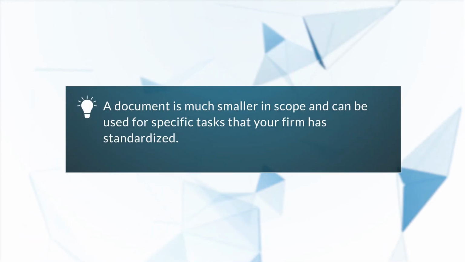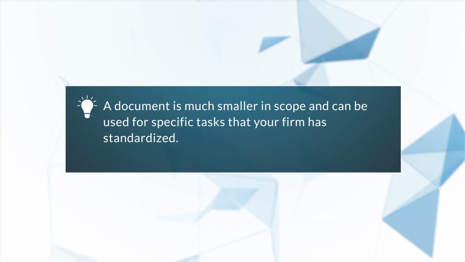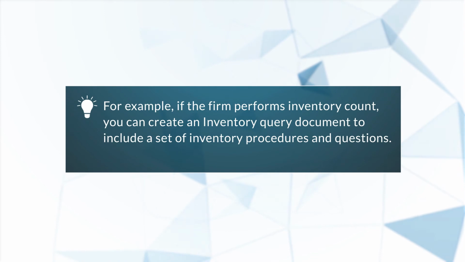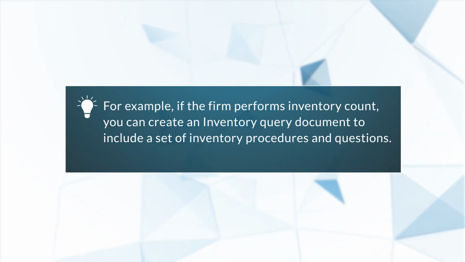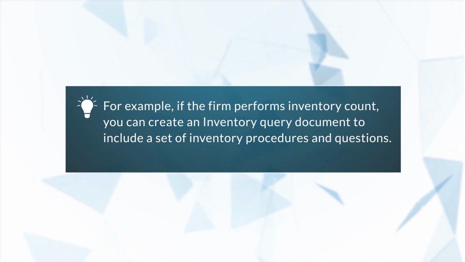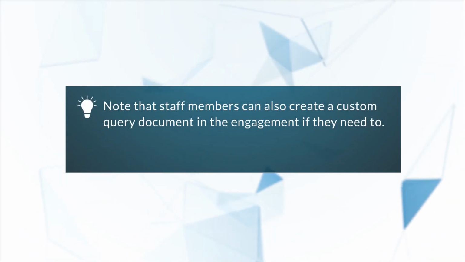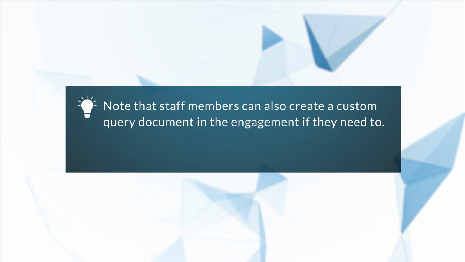A document is much smaller in scope and can be used for specific tasks that your firm has standardized. For example, if the firm performs an inventory count, you can create an inventory query document to include a set of inventory procedures and questions. Note that staff members can also create a custom query document in the engagement if they need to.